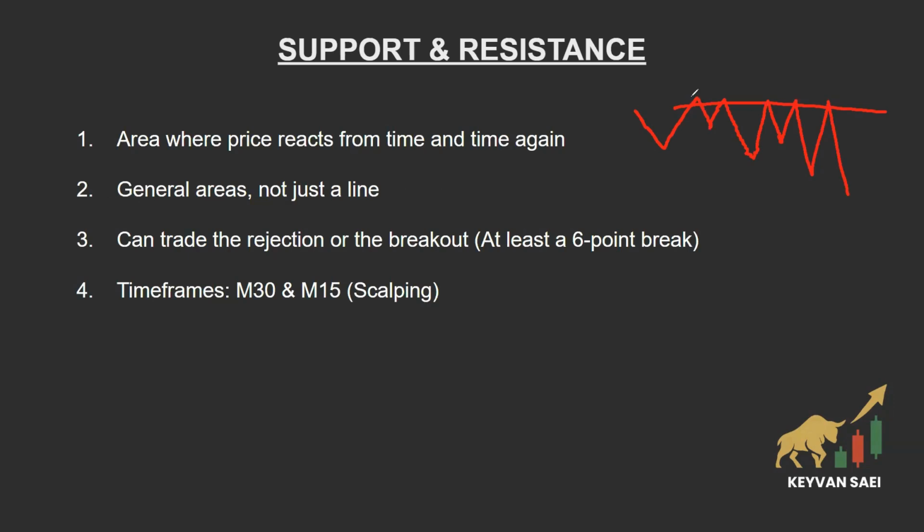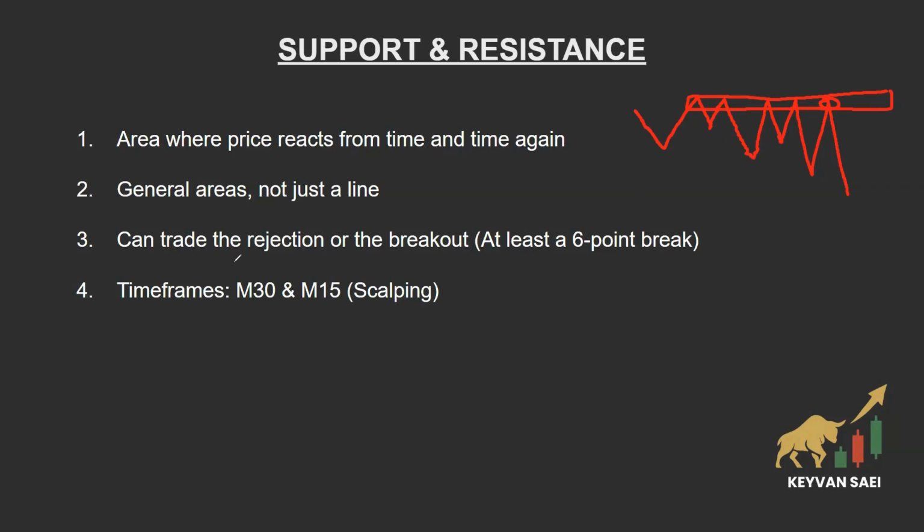Because I see many people drawing just one single line on a support and resistance level. And there's times that price just won't go back to that exact line. Let's say you have this line here, maybe, on a certain time that price comes back to the level, it doesn't really touch the line, and then you miss out on that trade, right? So usually this is an area, a general area, a zone basically where price reacts off, right? Nothing is really to the tick or to the point. It's usually just an area that you can trade off, right? So you have to keep that in mind that it's just not a line, it's a general area.